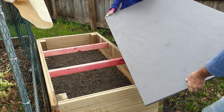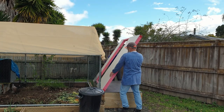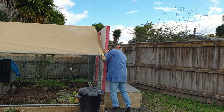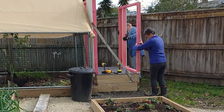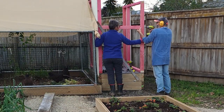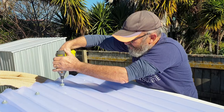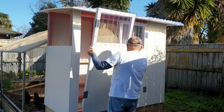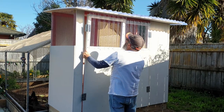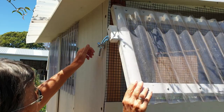So that's how we constructed my ultimate suburban hen house. I hope you've enjoyed following along with me and have found along the way some lessons that you can use in designing and building your own hen house. I think it's the best way to get exactly what you need, exactly what suits the purpose for you, your situation, and your chickens.